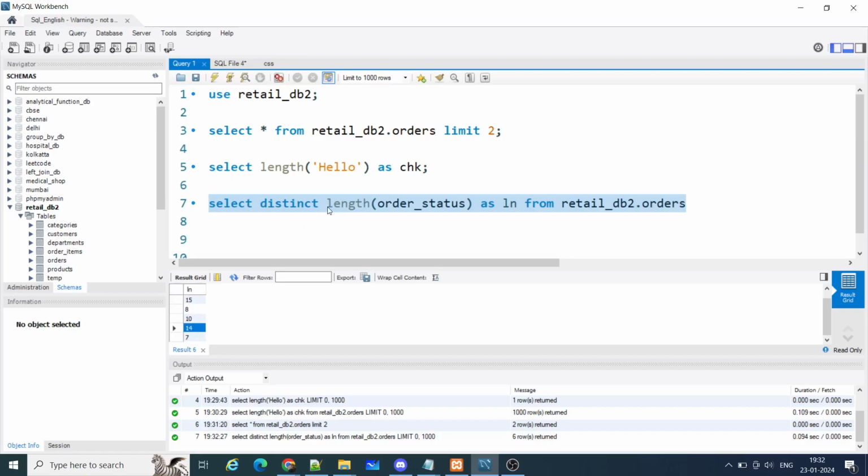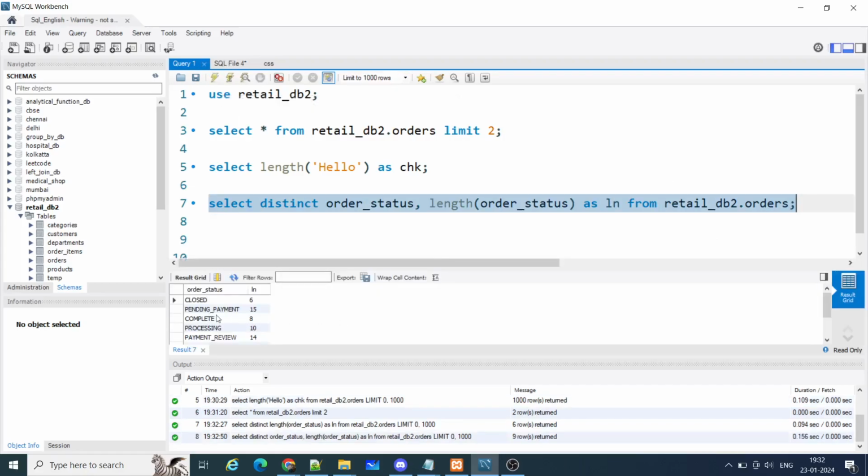In that case, you will put the order status as well. I don't want just this one, I want this as well. Now you will get the distinct order status: closed is 6, and that makes sense, closed is a 6 letter word.